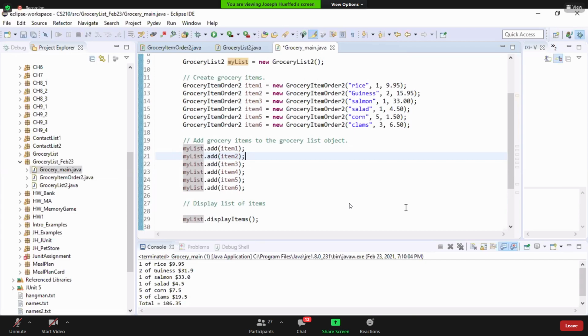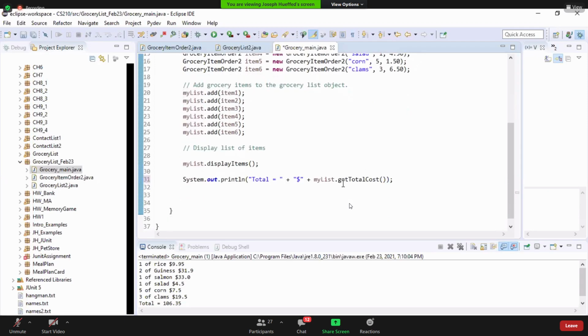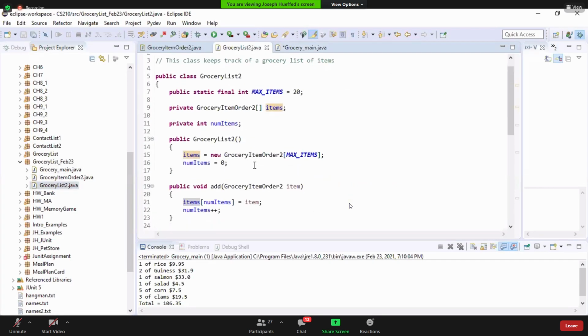Sorry, how do we print out the total cost? So I called my list get total cost. So that's in my grocery list 2 class.